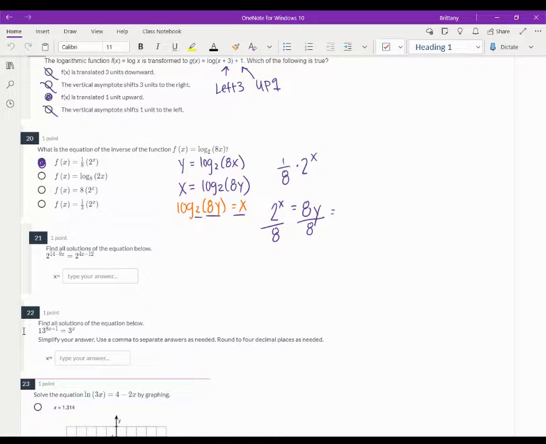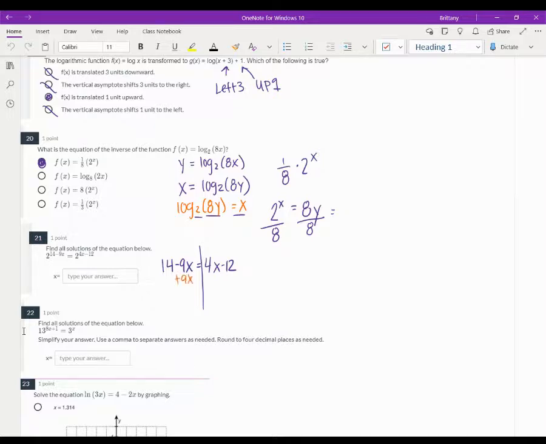Number 21, all of these are y1, y2, graph them in Desmos, find the solution. Except number 21, they do have the same base. So you can find them a lot easier, and just set their exponents equal to one another and do the algebra 1. You, of course, can graph these on Desmos if you are not confident with your abilities.